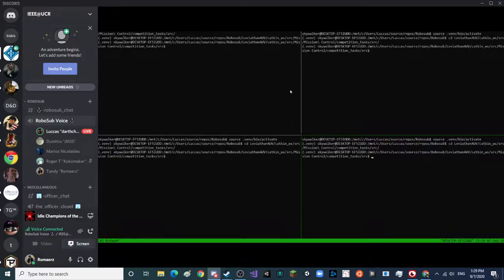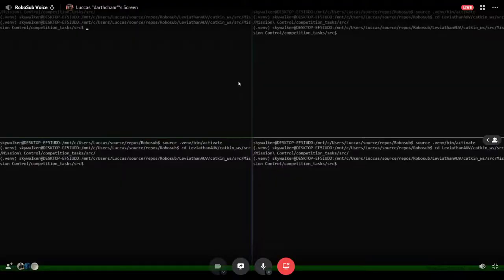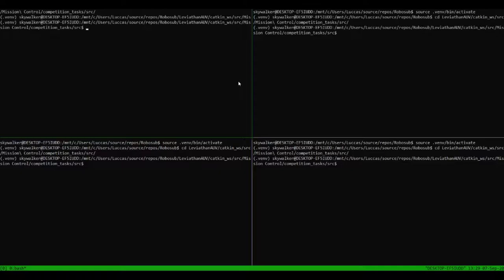All right, I think we're good. Cool. Will 4 terminals be enough, Marios? Let's see. So ROS core, we'll do the buoy state machine, I think, and that has the most states to go through. And then one for ROS topic echo, and then one for ROS topic pub. So yeah, I think so.